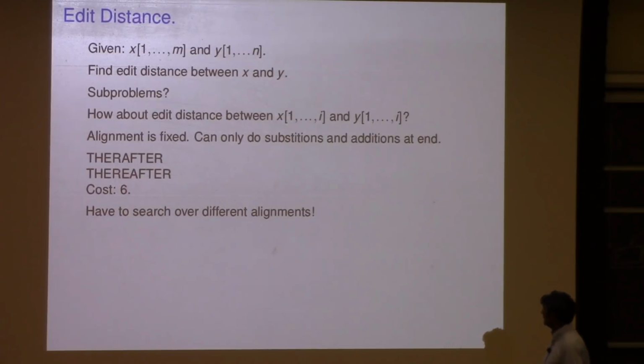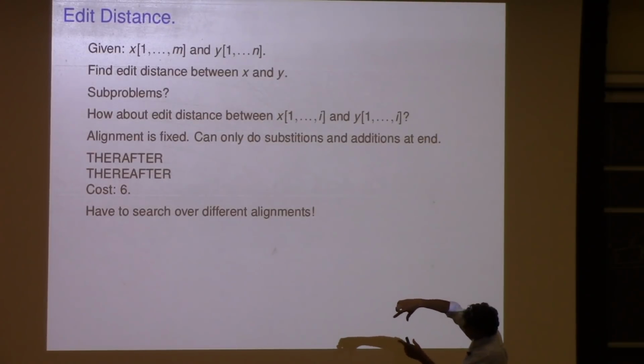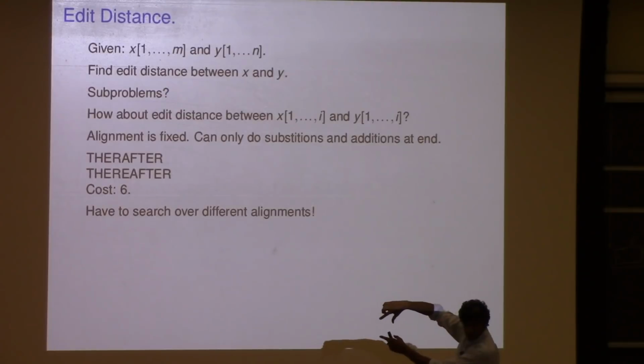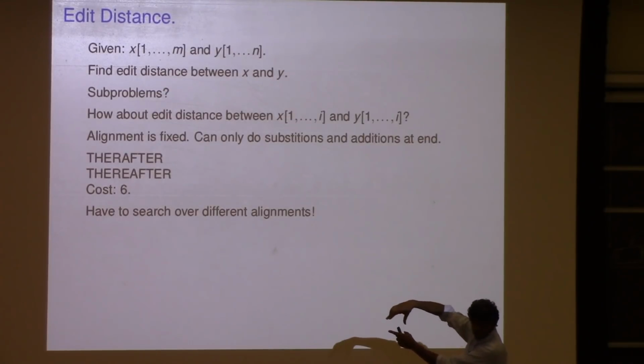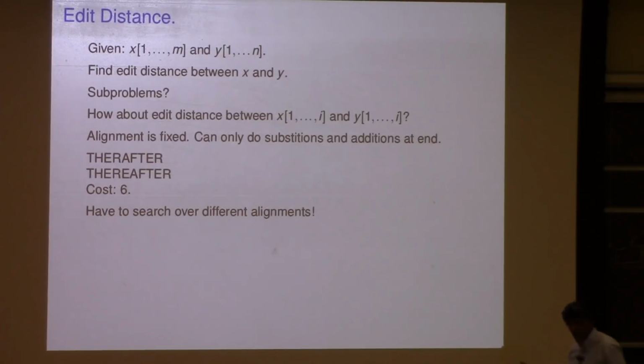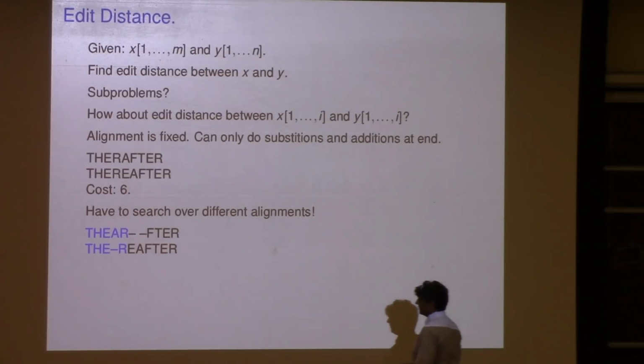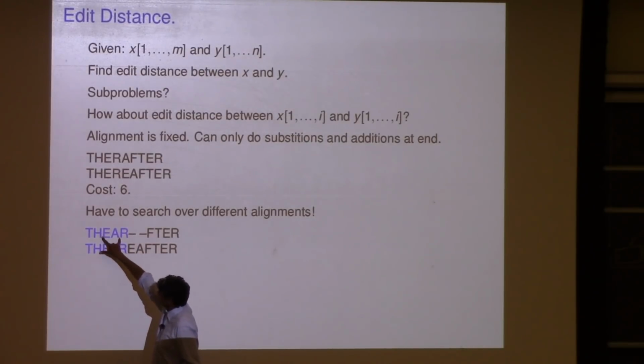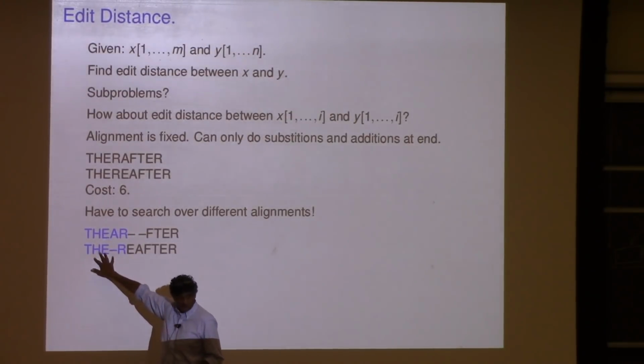Now the point is you have to search over different alignments. You have to say, maybe my first i characters in X line up with the first j characters in Y. You have to consider that possibility. These alignments are really about trying to figure out which subset of characters are here in the first one and which subset are there, or which sub-prefix. So you have to search over all these possible alignments. Here, with the first 5 characters, we're trying to find the best way to line them up against the first 4 characters of the second one.